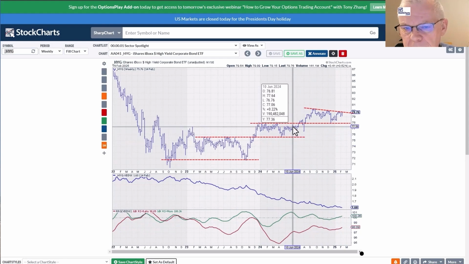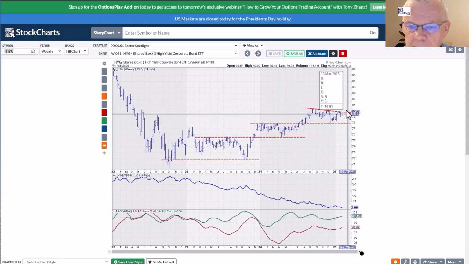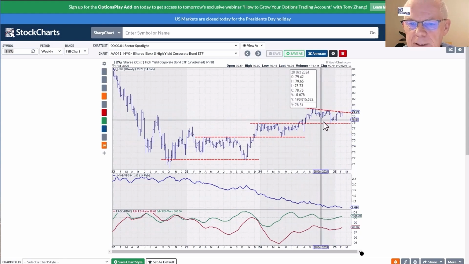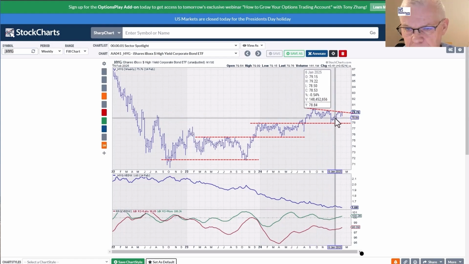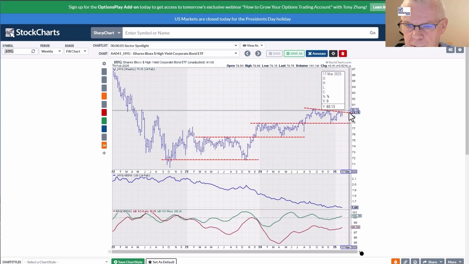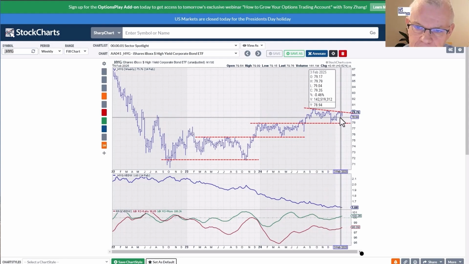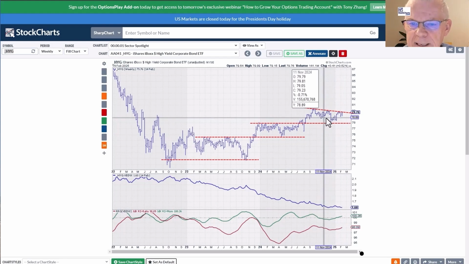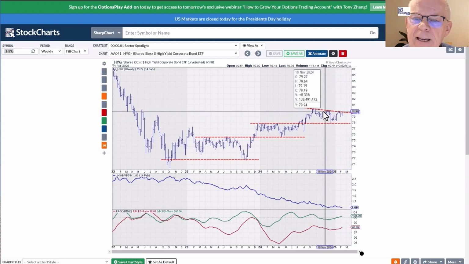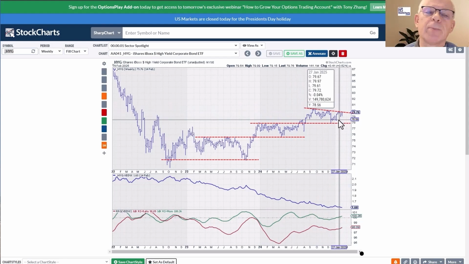But what's also interesting is the possible formation. This could turn out, and beware, watch my wording, it could turn out into a small head and shoulders continuation pattern. That would happen if we would either stay here or have maybe one more lower low in this range here, and then take out that neckline. That would be a positive sign for high yield bonds.